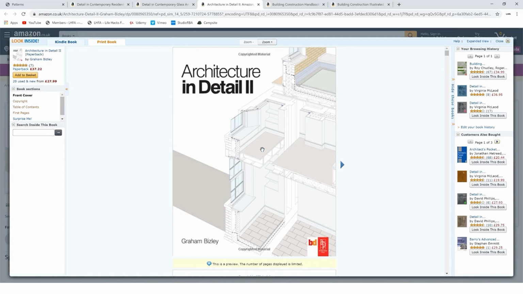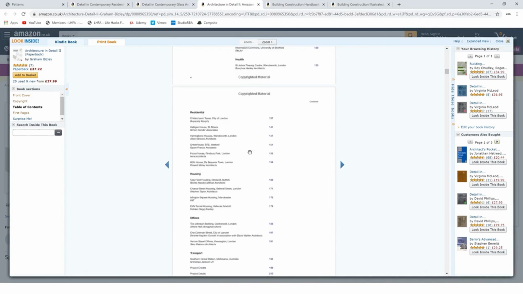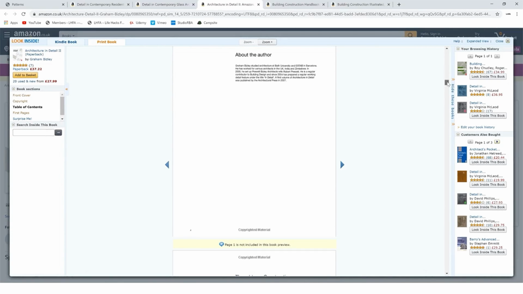Some of our guys in our studio are starting to better understand the difference between just understanding how to draw something and understanding what each component you draw is, and what that contributes to the construction of a build project. And that's what this book does tremendously well through the use of 3D diagrams.